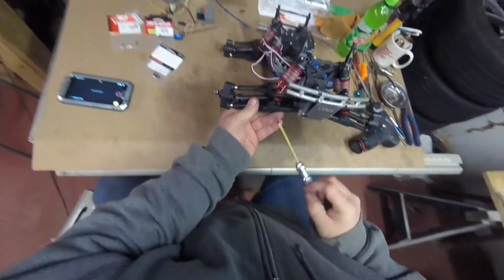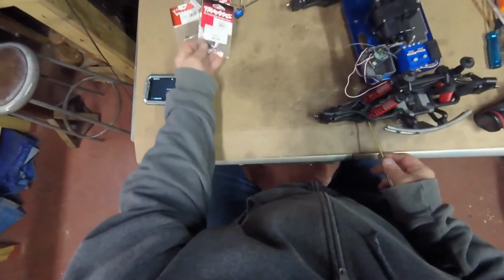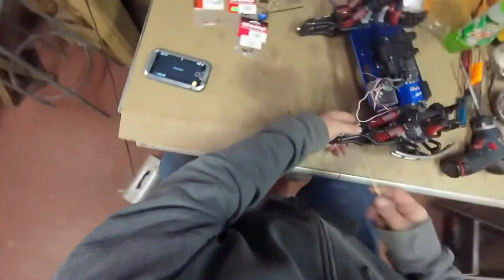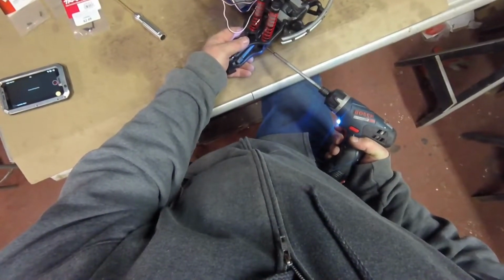Get the screw ready. And I'm using that 2553 screws for these. And the reason for that is that's what they call for the length. That's the upgraded version of those screws.